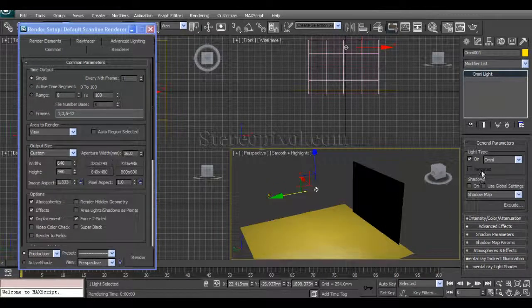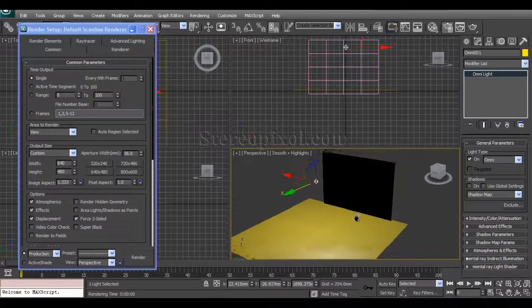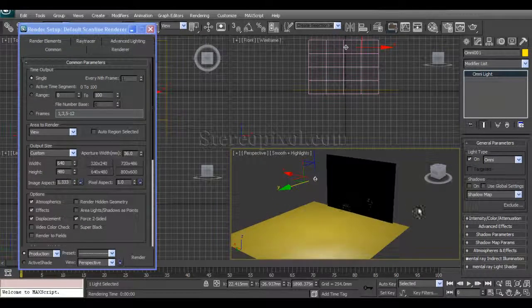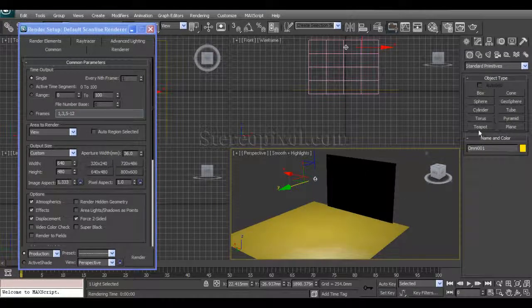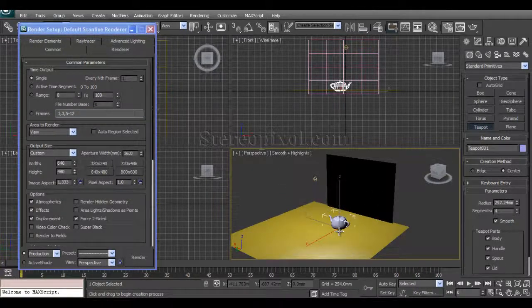So under this target light, my light type has ended, and I will move on to the shadows. Now it's a very common thing that if a light is there, there should be a shadow. But in CG lighting I have a customization option for my shadows, whether I want the shadow or not. In real life you cannot switch off the shadow from any light, it's obvious, but in CG lighting we can. So just switch on the shadows, and create a teapot, a small teapot.